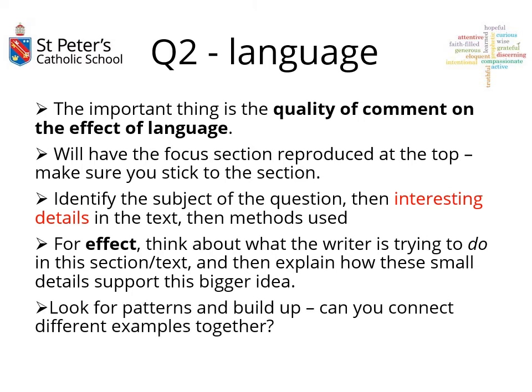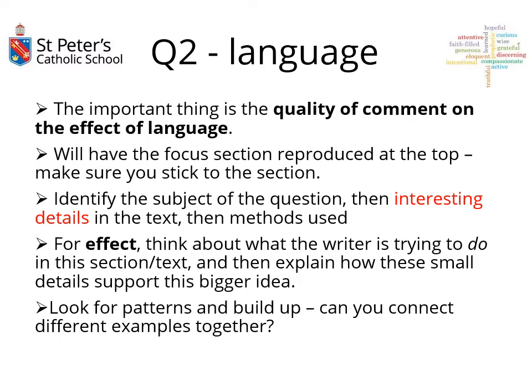And one of the more sophisticated things, so for those of you aiming for band 4s in this, see if you can find patterns and build them up. Can you connect different examples together? So you might pick the use of this word, and this word from 3 different lines all contribute to the effect of something. Okay, so try to think about not necessarily just looking at a word in isolation, but looking at the overall impact of language choices as well and how they can build up an effect.